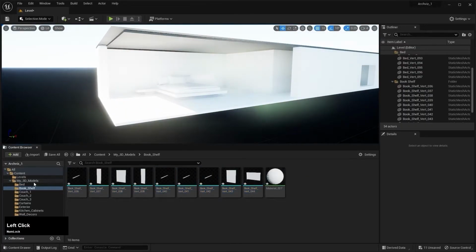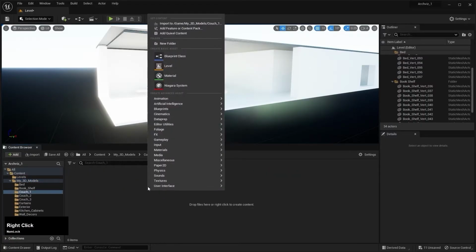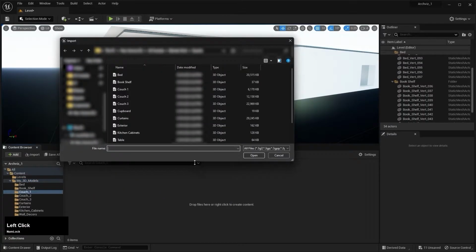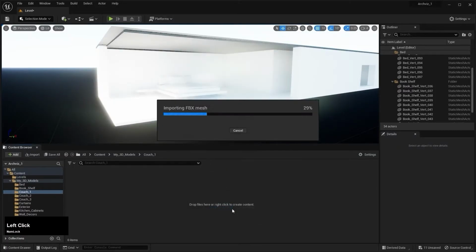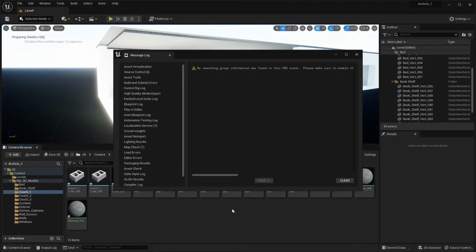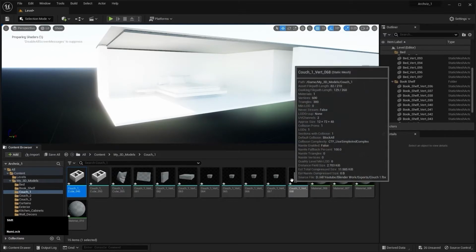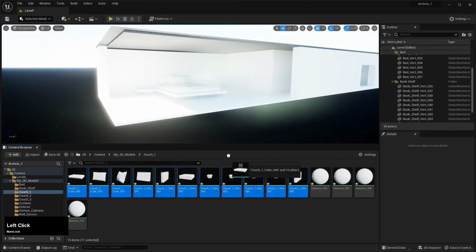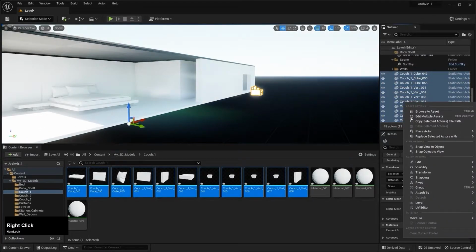Let's go back into the folders of 3D model and let's bring in couch 1. Open and import everything. Select all of my objects, all of my static meshes, and let's bring them into our scene. Let's move them into a different folder.